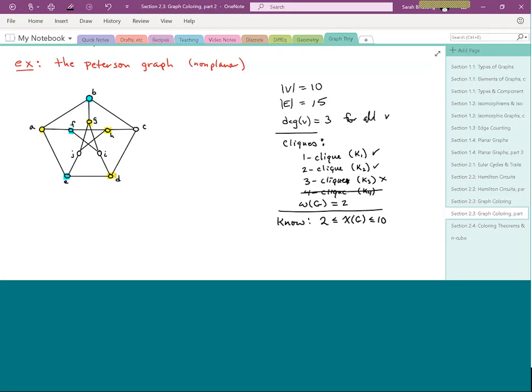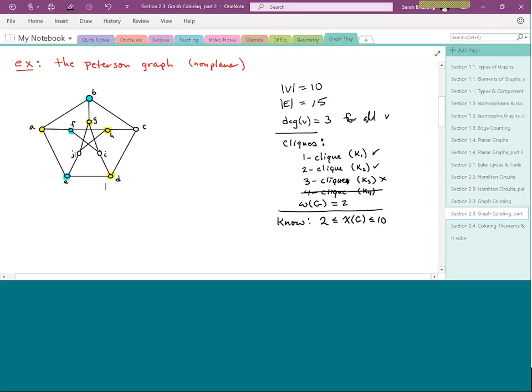Now, we've got 3 vertices left to color. You could, but of those 3 vertices, you want to color them either yellow or blue. Can any of those vertices be colored either yellow or blue, since we used yellow and blue so far? The answer is, it looks like yes until you look closer.